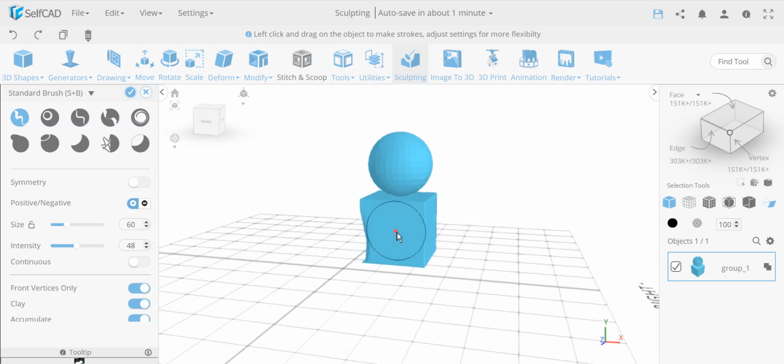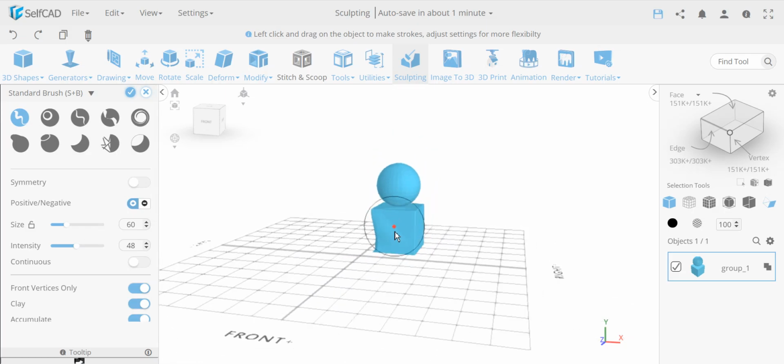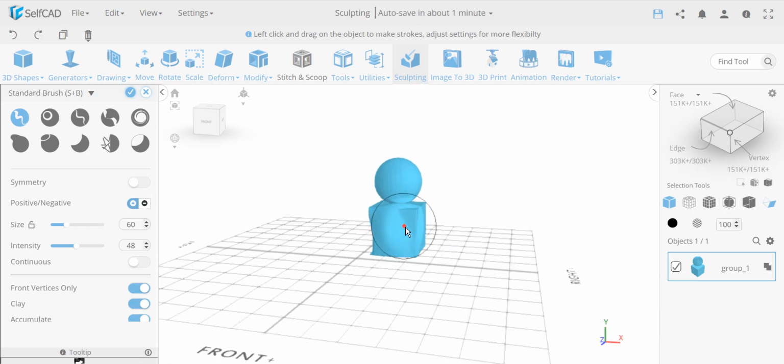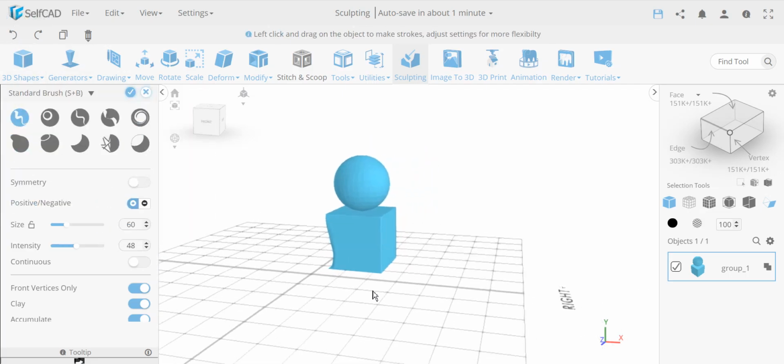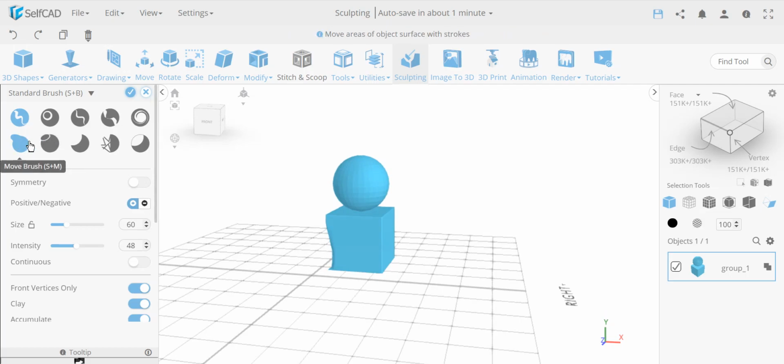So if I make it like this, and now go down, you can see it affects the entire object because I'm further out from this. And this can be very helpful, the size on different brushes, but I'll come back to this later, so just go in the order.